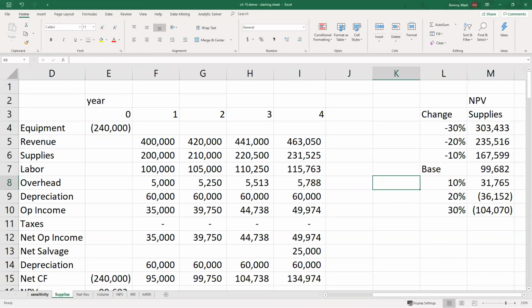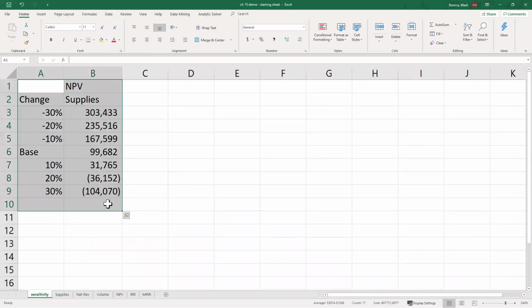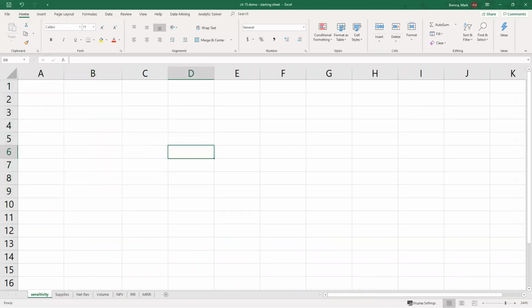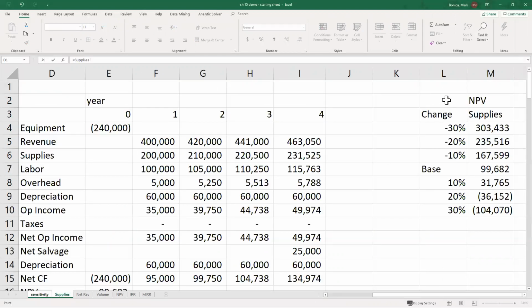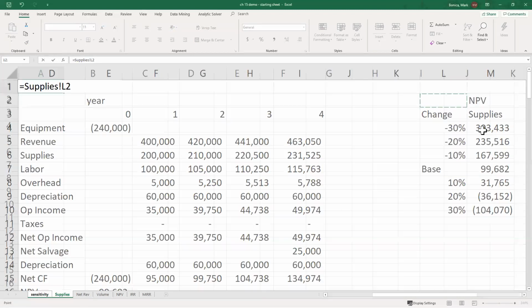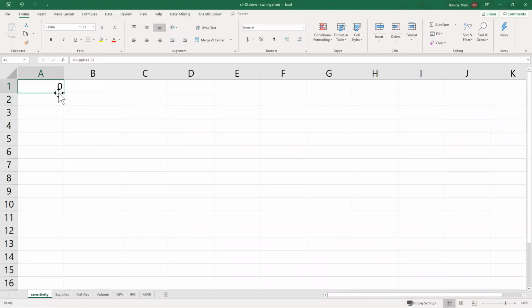All right, I will just wipe it out and do it again. All right, I've got a new sheet that I've titled sensitivity. I'm going to click in that upper corner A1. I'm going to just type equals, and then I'm going to go to the supplies sheet. And I'm basically just copying data over. So I'm going to choose that cell right there. Now that cell is an empty cell, but I'm trying to get the relationship.